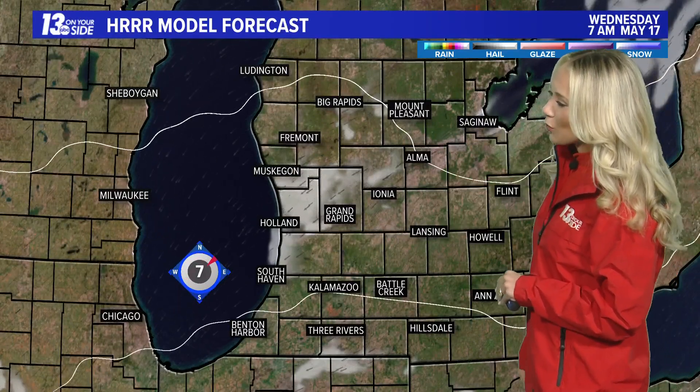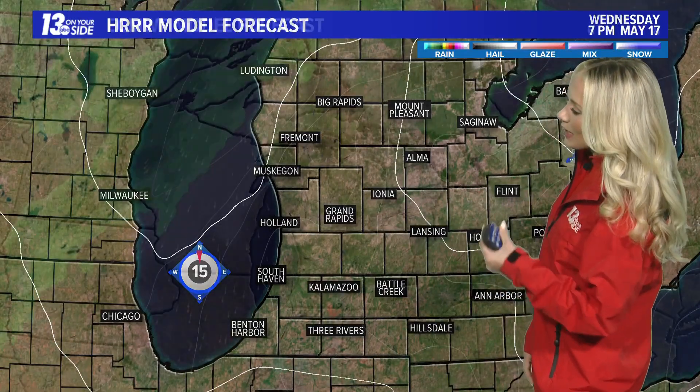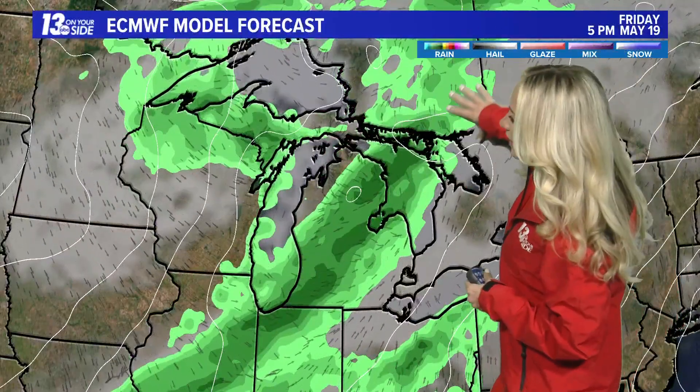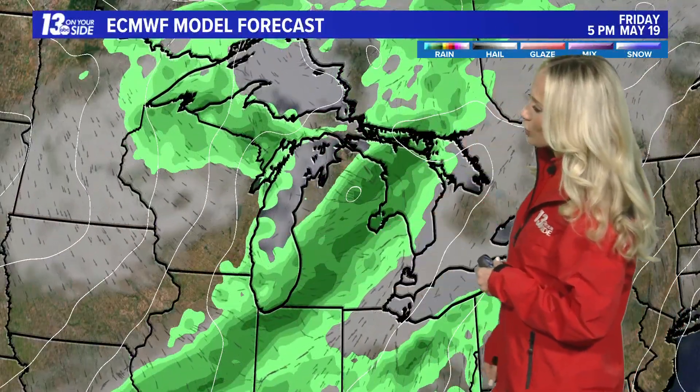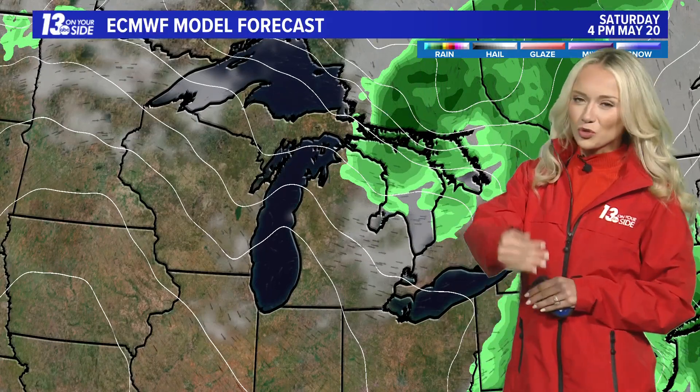As we head into your early Wednesday morning, we continue on with completely sunny skies, and that will continue to persist throughout your Thursday as well. So we're not expecting much in the way of wet weather until Friday of this week. This is when we have a low pressure system and a cold front work through — this time not moisture-starved. It's going to bring around a half an inch of rain, maybe even a rumble of thunder. The good news is that your Saturday continues to look drier and drier on the back half of this system.